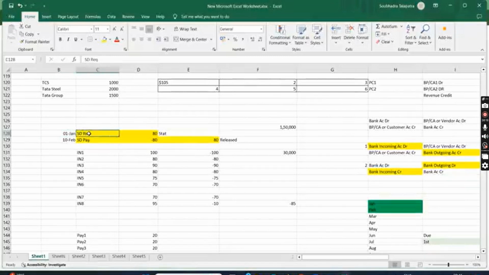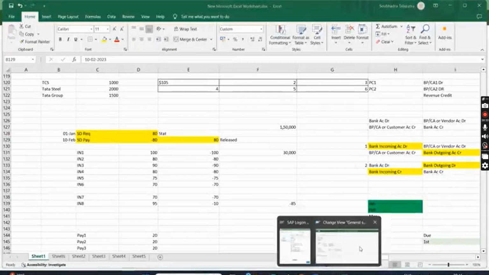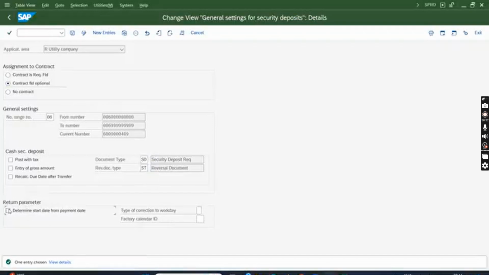So should I start request date or payment date? Actual payment I have received on 10th of February, so my clock should start from 10th of February. 6 months will start from 10th of February. That's why two options we have. So should I calculate? If you keep it blank, it will start from the request date. If you put it, that means it will start from this payment date.